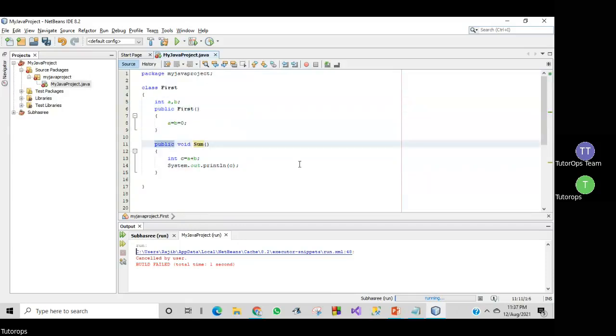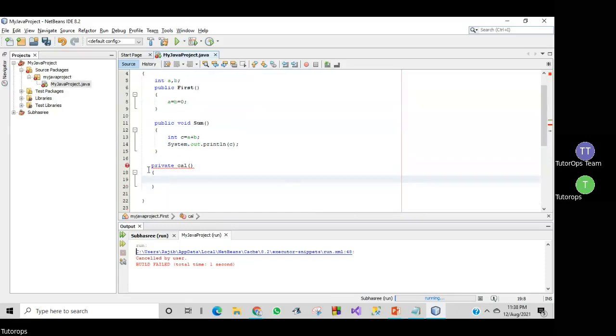So when is a private method necessary? Suppose you declare a method as private, and this public method puts another method called cal, a private int.